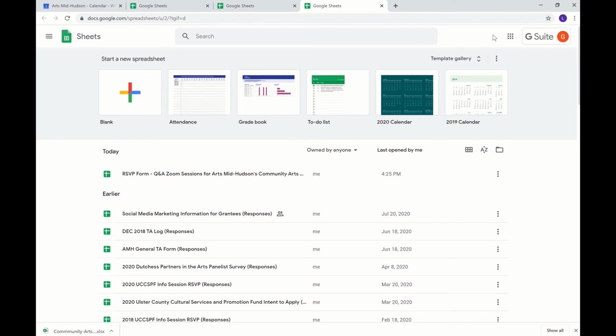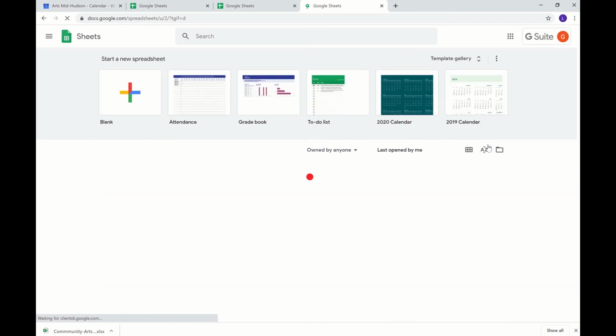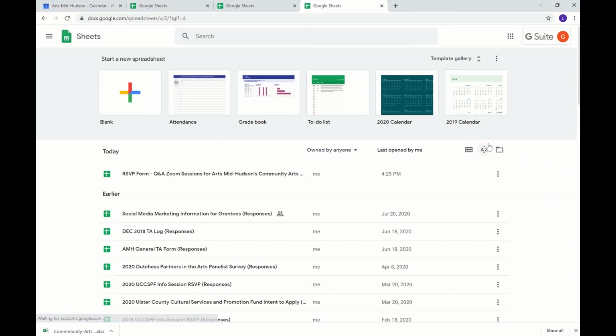Now I'm going to show you how to do this in Google Sheets. If you have a Gmail account, you'll be able to use Google Sheets for free. In order to get here, maybe you're looking at it from your Gmail. You're going to click on these dots, Google Apps. That'll show all of the apps that you have, including Sheets, so you can go ahead and click there. You can also just type in Google Sheets, and it'll bring you right there if you're having trouble finding it.